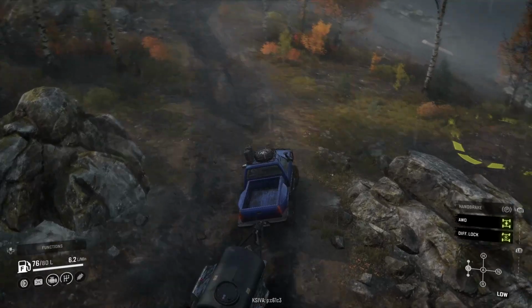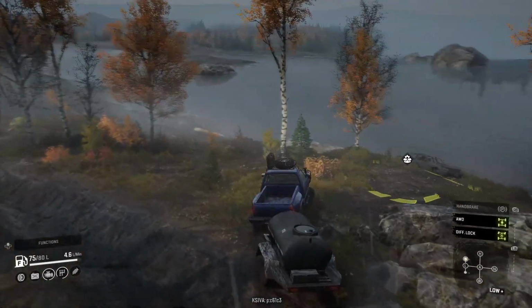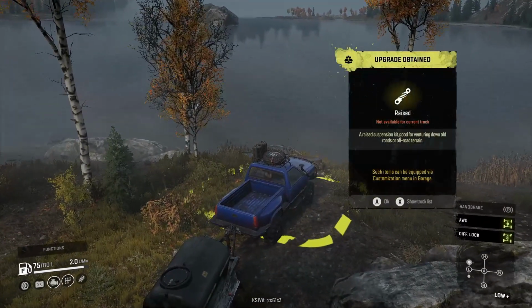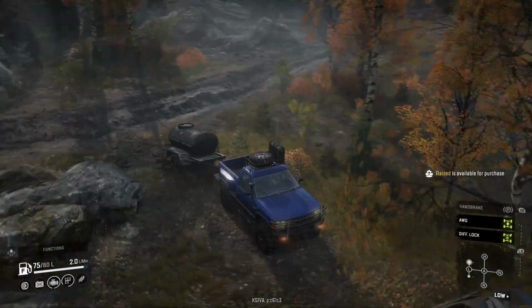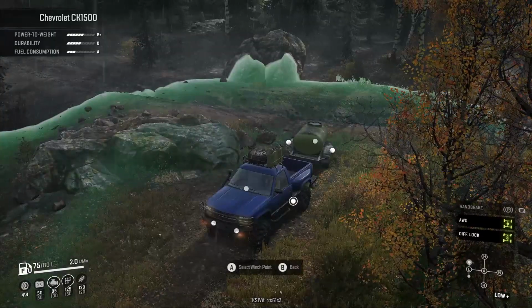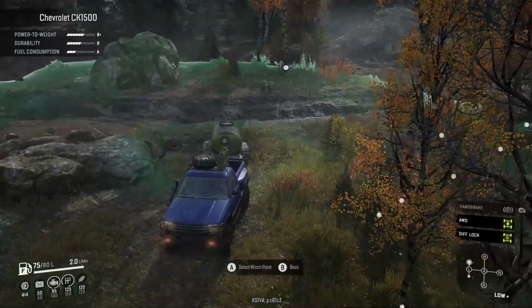All right, almost there. Hey, that did it. Alright, race suspension kit for the White Western Star. See, that's not the first time I've got one of those kits, and I don't have that truck.